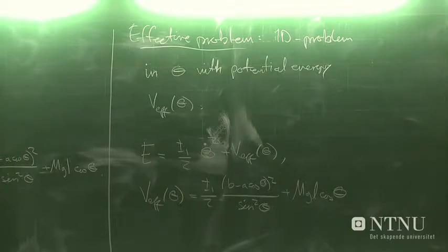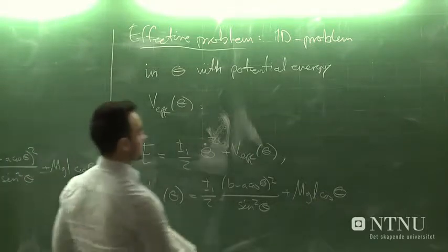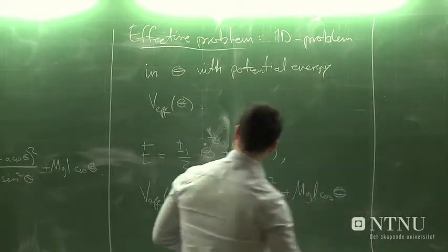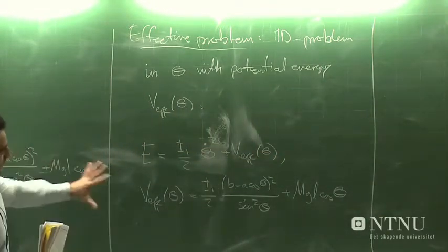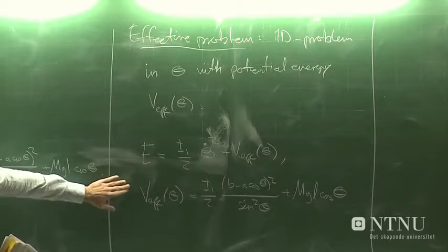So I hope this again underlines the importance of considering the symmetries of the Lagrangian, because this makes all the difference. Imagine you're sitting at your exam and you have three coupled second-order differential equations. You have either that or you have one second-order differential equation. That makes a pretty big difference. So this is the effective description of our problem.